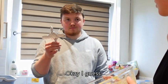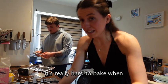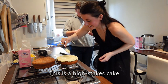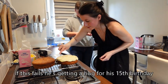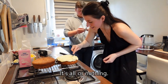Okay, I guess. This is such a mess. It's really hard to bake when you don't have the right tools for things. This is a high stakes cake because we haven't got anything else, so if this fails, he's getting a hug for his 15th birthday. Yeah, it's all or nothing.